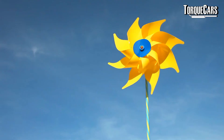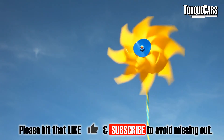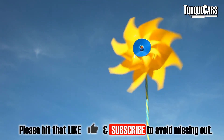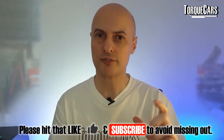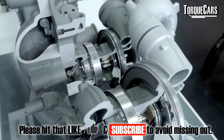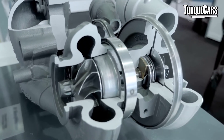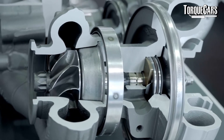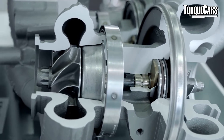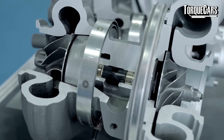So how does a turbocharger actually work? Do you remember those windmills you used to get at the seafront — the stick with the little windmill on it that used to spin round? In a way, a turbocharger is basically two of those connected back to back. The first set of blades is connected to the exhaust, so as exhaust gases come out of the engine they rotate that turbine, which is connected to the intake side, and as it rotates it sucks in more air. You're using the momentum of the exhaust gases to rotate a compressor wheel to pull more air in.